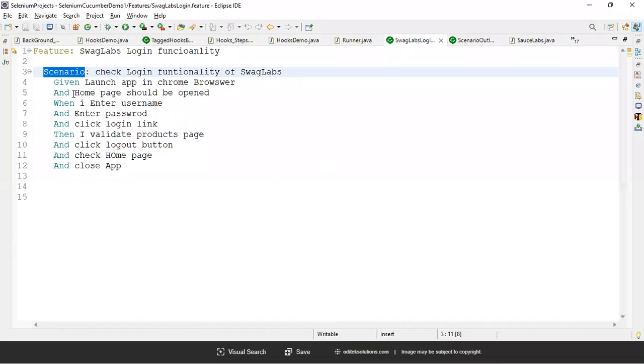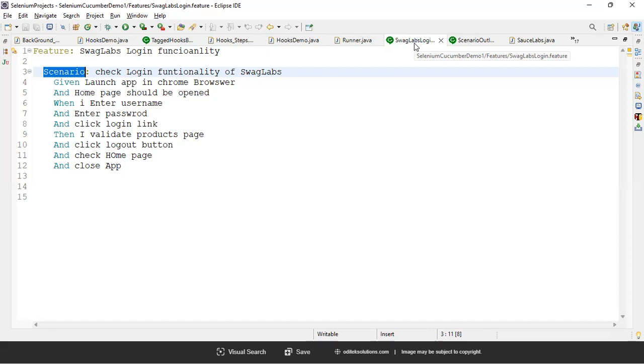So steps means Given, When and Then. I told you already, Given is nothing but a precondition. And is nothing but an additional step. When is nothing but the set of steps we are going to perform. And finally, Then means validation. Okay. So I want to validate login functionality. How do you validate? First, we open an application. That's a precondition. We open the application and verify that we are on a login page or not. That's a precondition. Then what are the steps you have to follow? Enter username, enter password, click login button. These are steps. These 3 steps come under the When part.